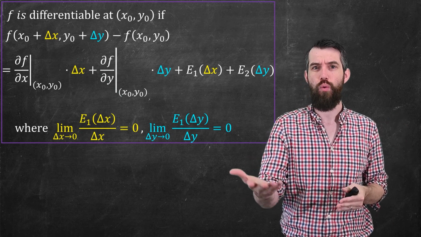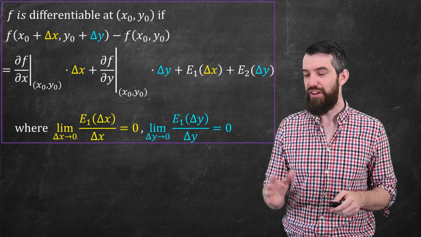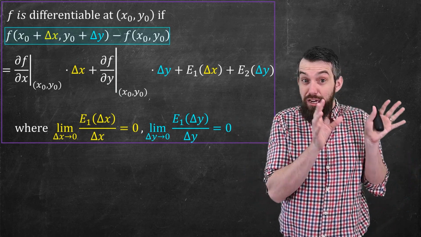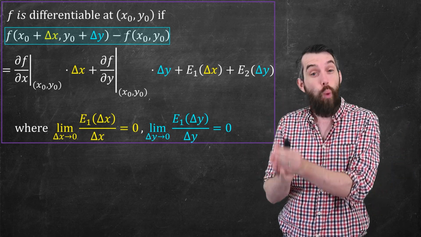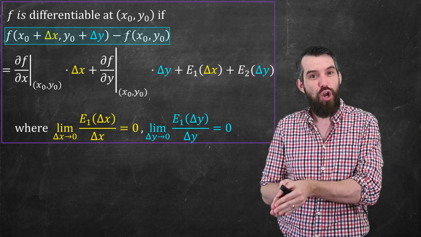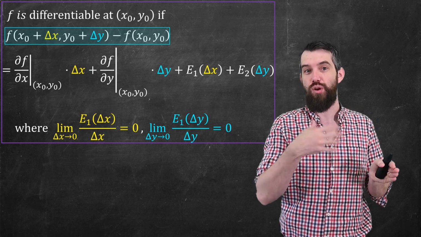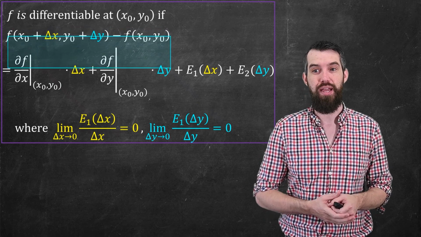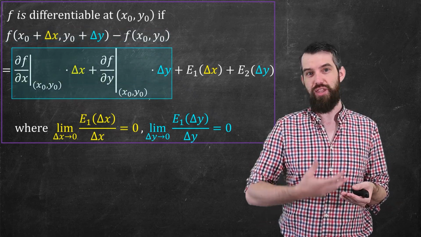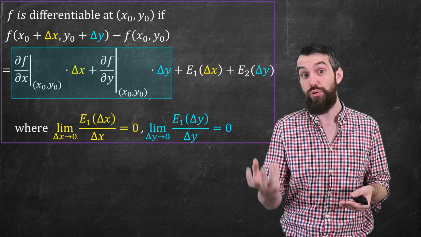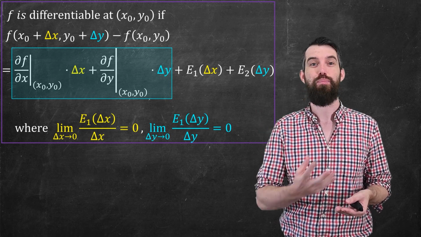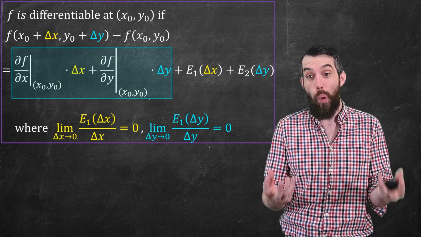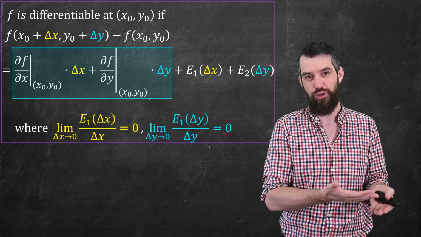And actually, let's just walk through it one more time just to make sure we're all confident. The first thing we want to focus on is this difference. That's what I've been studying all along. I want to know what is the difference between the function when you change from one point to another. In this case, x naught, y naught to x naught plus delta x and y naught plus delta y. And then what we're saying is that this difference can be approximated by these two expressions with the partials. There's the change with respect to x, the partial derivative with respect to x times the delta x. That's the approximation of the contributions from changing x. And then we approximate the contribution from changing y by the partial derivative with respect to y times delta y.